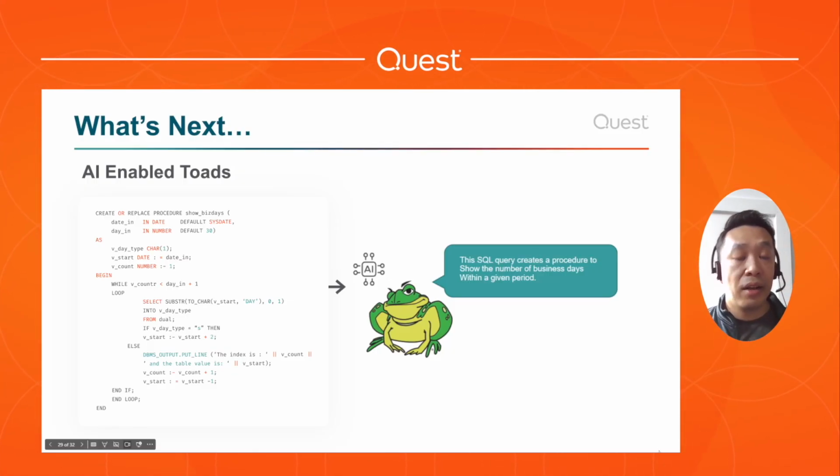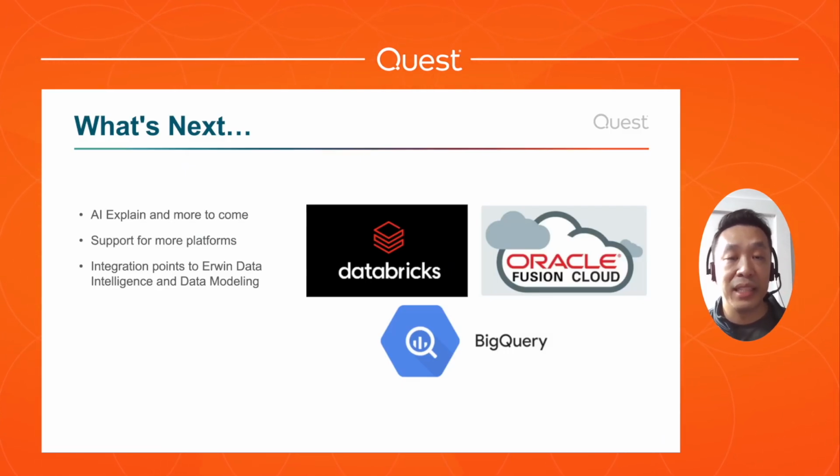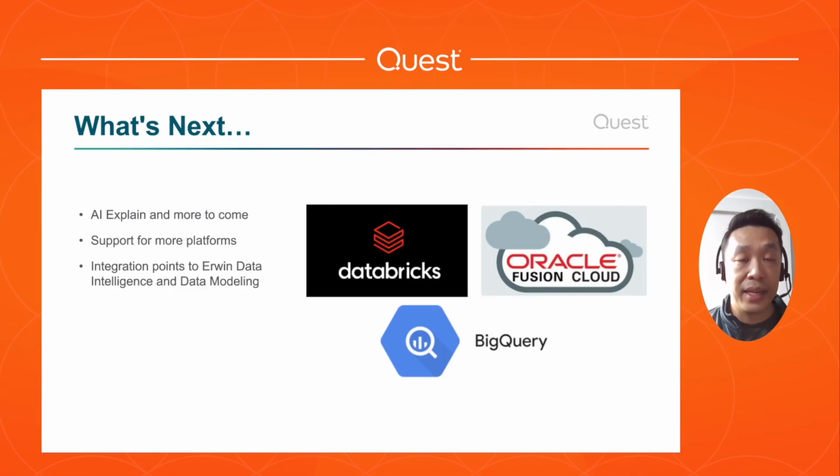All right. And again, more support for even more database platforms. We're really big on that, especially with the Toad Data Studio and the Toad Data Point. Our next releases are going to support Databricks, which is very popular right now. It's probably the hottest database coming up. So if you're working with Databricks or your company is thinking about working with Databricks and you've got Toad, we've got you covered. So you can move on to these other platforms and feel at ease because we've got your back with our other flavors of Toad.